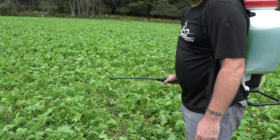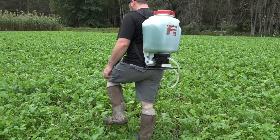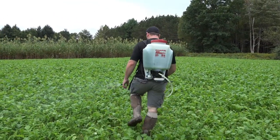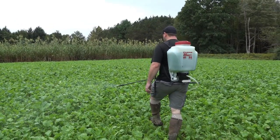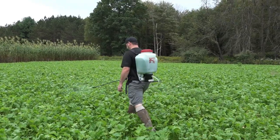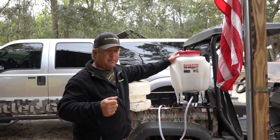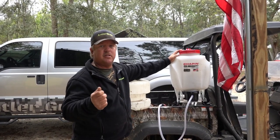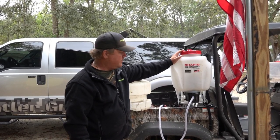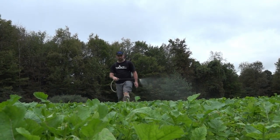Another thing that's been out in the last few years — we're just trying to tell you guys what we do and promote what we think works. This battery-operated 4-gallon backpack sprayer is awesome. It's about 35-40 psi at all times — no more hand pumping, no more inconsistency. You just walk and spray. We use this a lot back in the woods around bow stands. Dave actually turned us on to it, and it's really, really good.